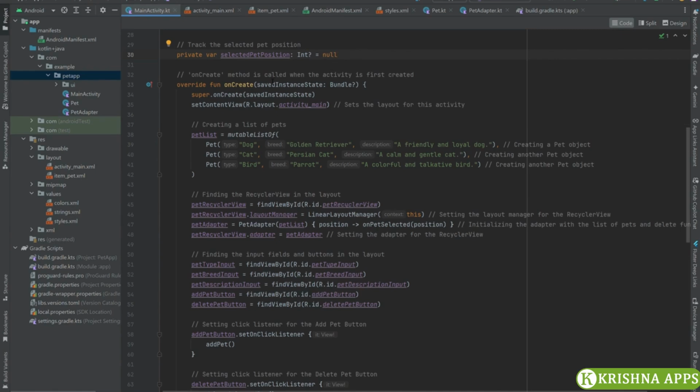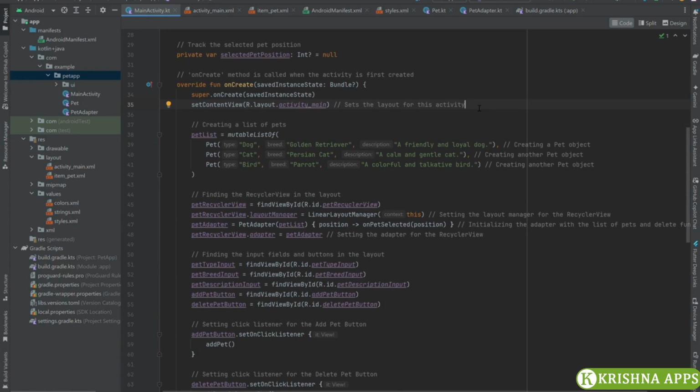Next, we move on to the onCreate method, and this is called when the activity is first created. After that, the super.onCreate calls the superclass implementation of onCreate. We didn't go over that. That's a little bit advanced, but just good to know. And I will have a separate Android development course later on coming as well, guys. So if you're interested to dive deeper, we'll probably go over that there.